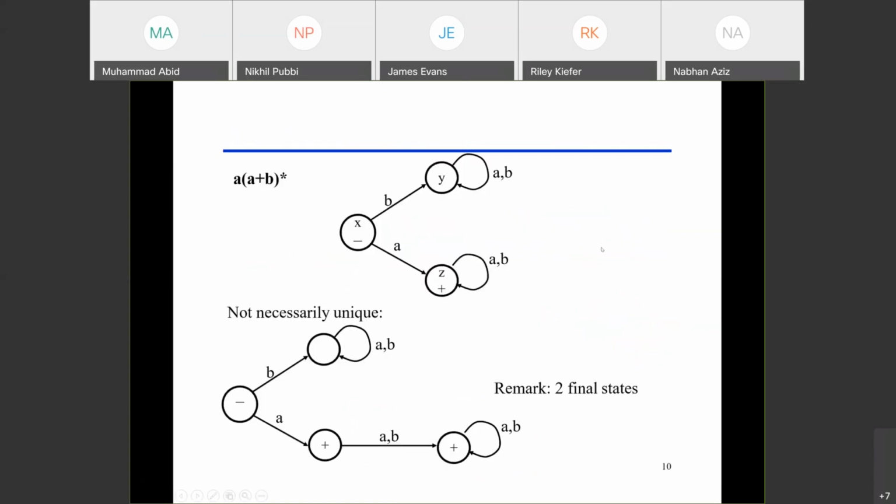Okay, so now look at this one. Oh, this is nice. We have a regular expression. So now you have this regular expression here and this FA here, and you want to write the regular expression of this. Okay, let's do it this way. Let's say you have a regular expression and you want to draw the FA of that. So if that is the case, how do we do this?